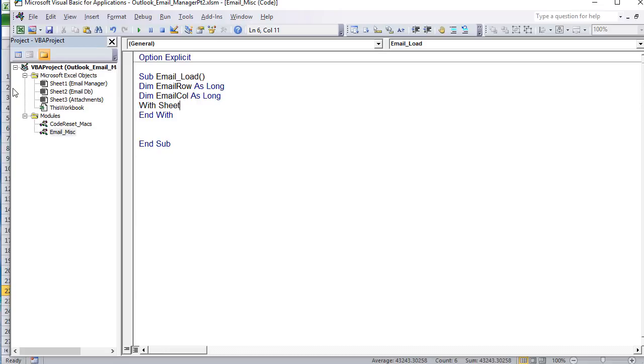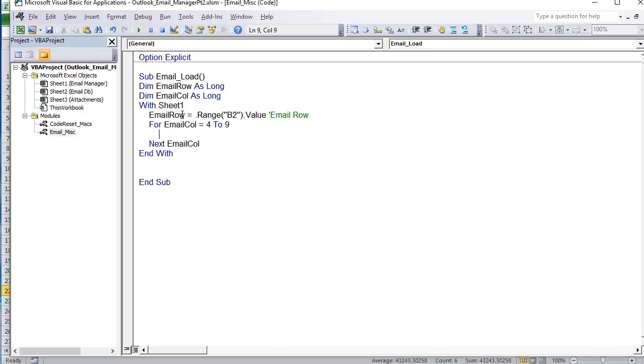So that's what we're going to do with Sheet1. Now what do we want to do? Well, the first thing we want to do is determine what the email row is. And we know the email row is in B2, right? Email row equals .Range("B2").Value. That's the selected row. Okay, email row, so we know that. Now we're going to loop through the columns. For email column equals 4 to 9. Remember, we just went over that. Next email column. That closes our loop.